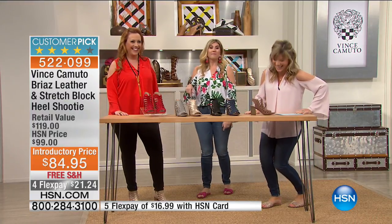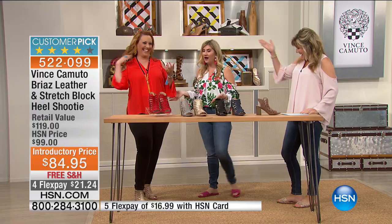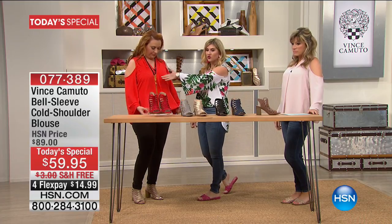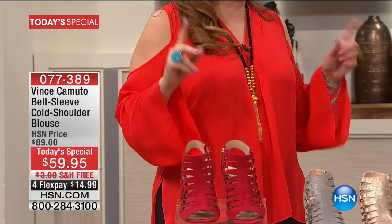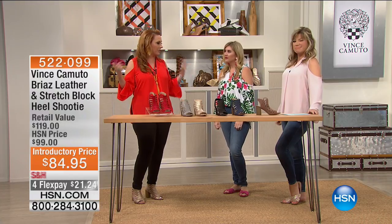I'm feeling the entire look — this look is so gorgeous. You have the great shoe, our cold shoulder top. Check out this jewelry — hello. I love your whole outfit. You've got one top that does the three big trends of the season — the cold shoulder, the bell sleeve, and kind of like that shirt tail. It's like hitting all three big trends with one shirt. So if you only want to get one piece for the spring, you're covered no matter what.